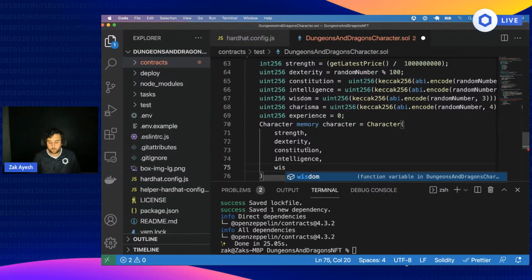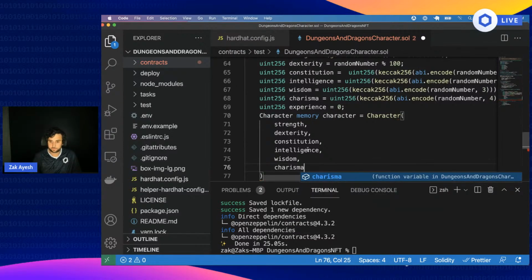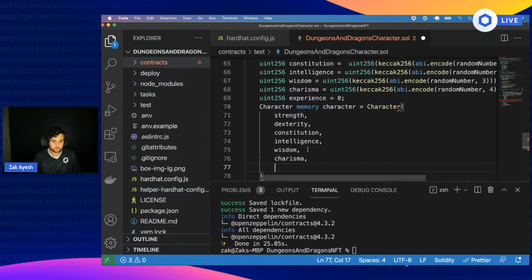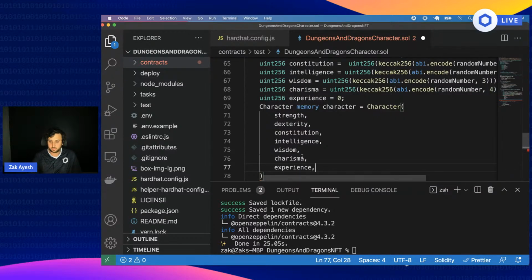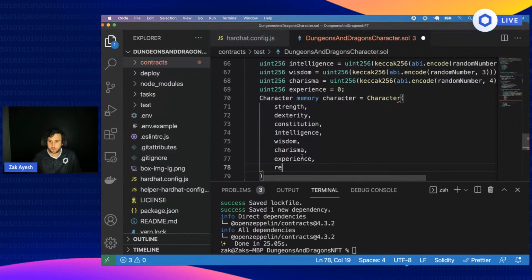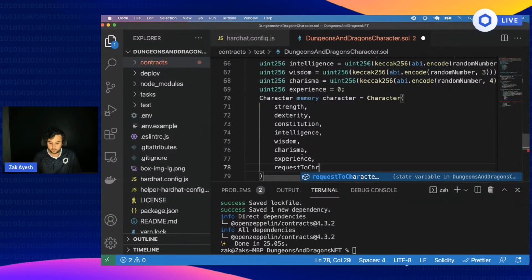So we're taking all those stats we just calculated and we're assigning them to a character. Charisma. Experience. And requestToCharacterName.